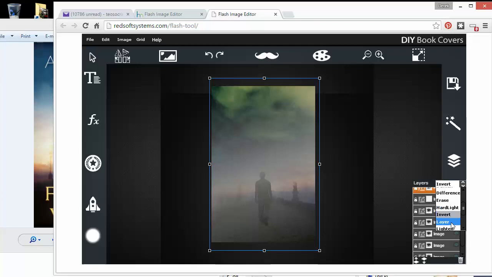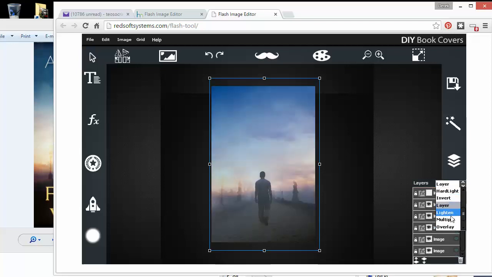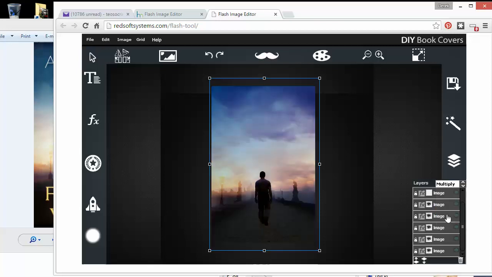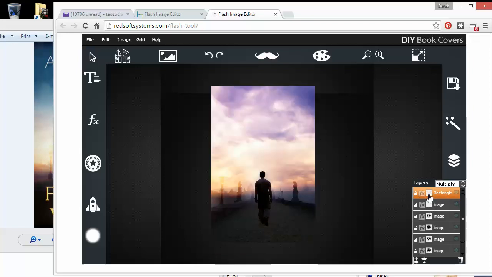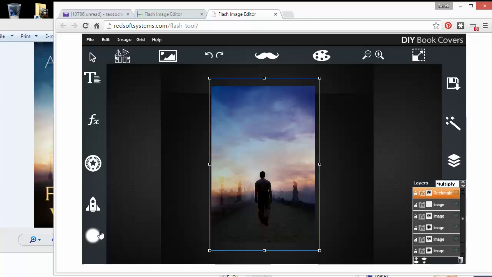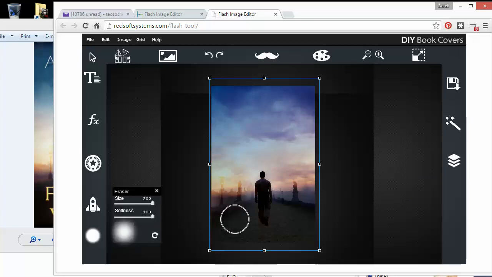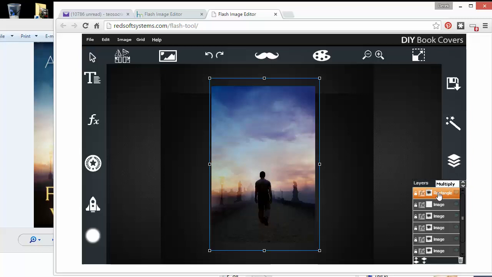So with any new layer that you add, you can just play with this blending and then see blending effects and see what looks the best. Multiply is usually good for a color layer. And we could do the same thing if that's too dark. We could just erase some of it from the bottom. I think we can anyway, maybe not. You may not be able to erase a rectangle that's set up like this.